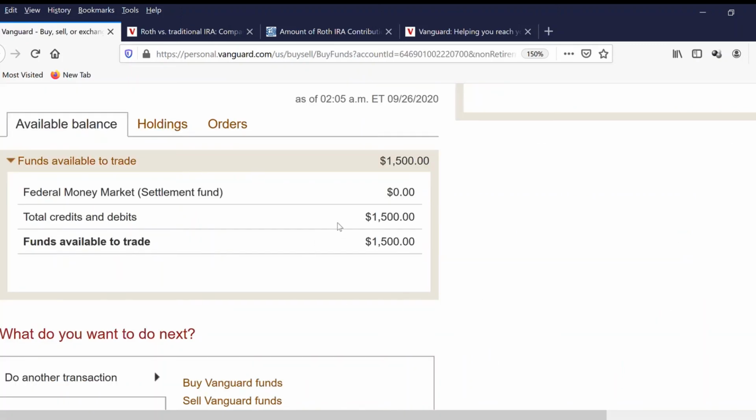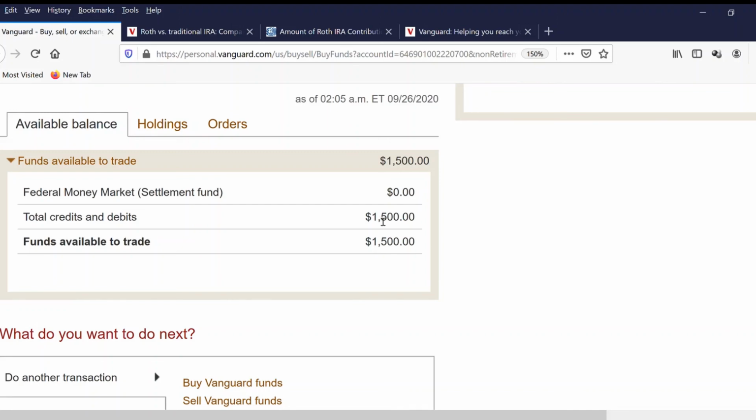After you click submit and this window pops up, let's say that you have an available trade of 1,500 and the federal money market settlement fund currently has a zero balance. The total credit and debit is 1,500. Make sure that in a couple of days or tomorrow, you check your checking account if you are doing the transaction through your checking account, because they're going to deposit at least 2 times.